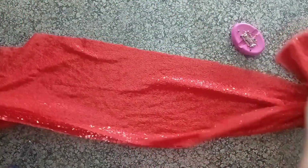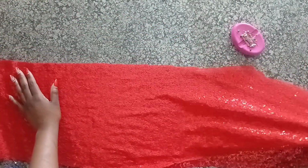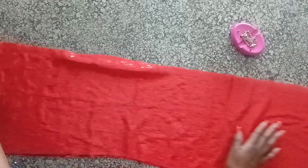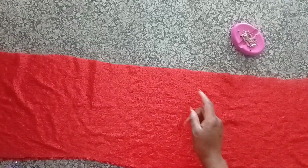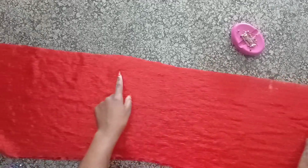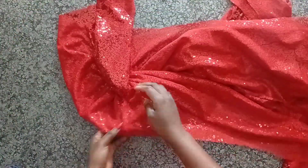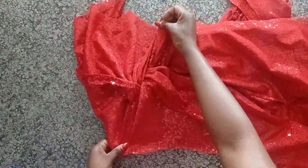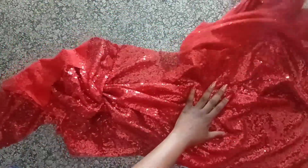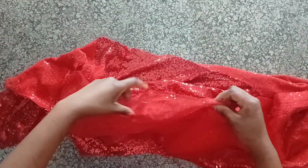Now for the back piece, the center back, we're going to stitch the center back, leaving some centimeters for the zipper. So do not stitch all the way on the center back, just leave about 9 inches for the zipper. Then stitch all the way to the end because we do not have any slit on the center back. Now it's time to stitch our shoulder seam and our side seams. So now you can put them together so that we could stitch our side seams and shoulder seams.